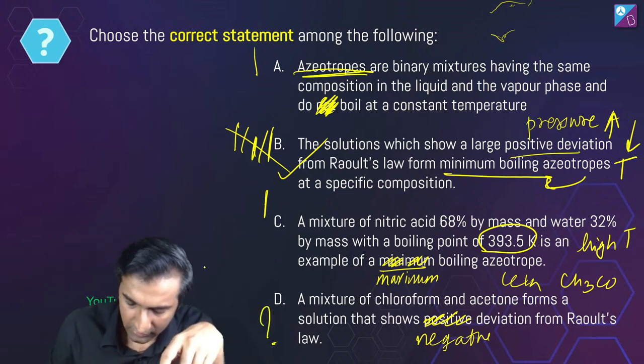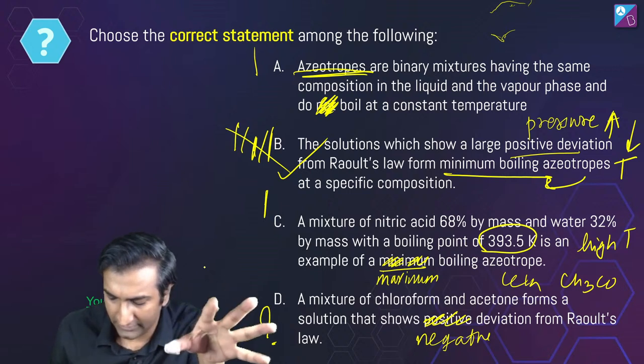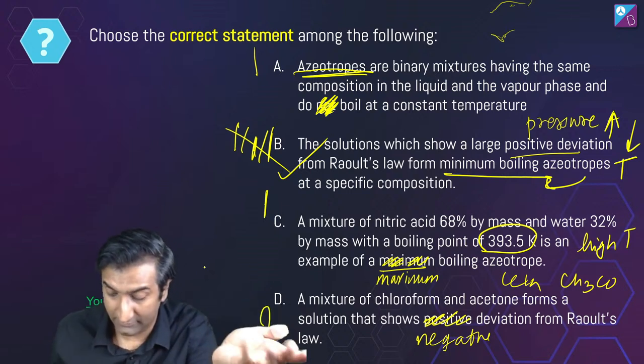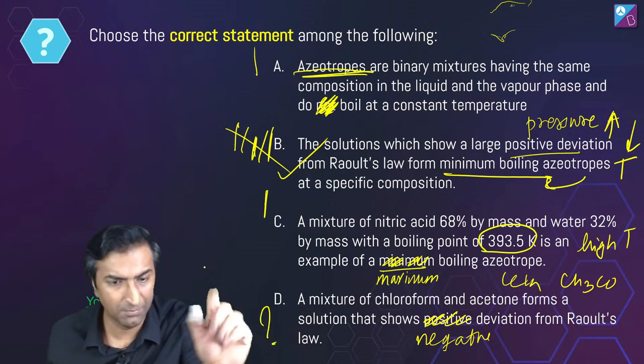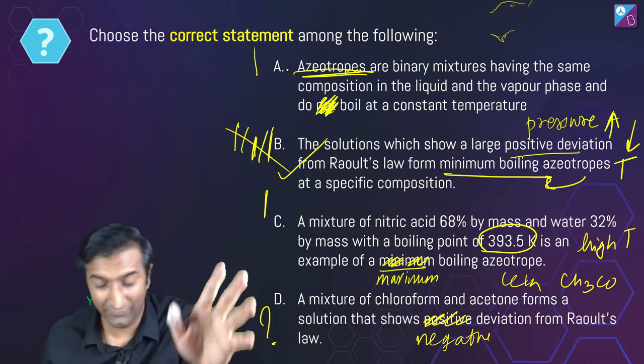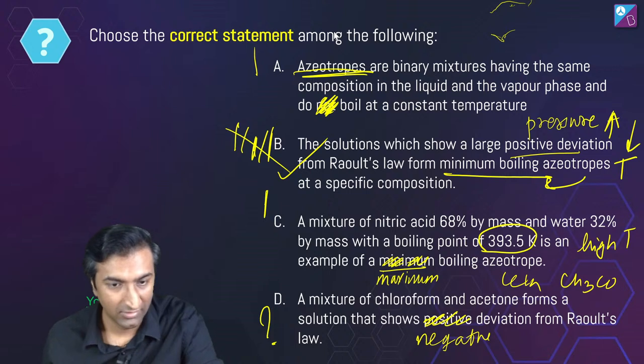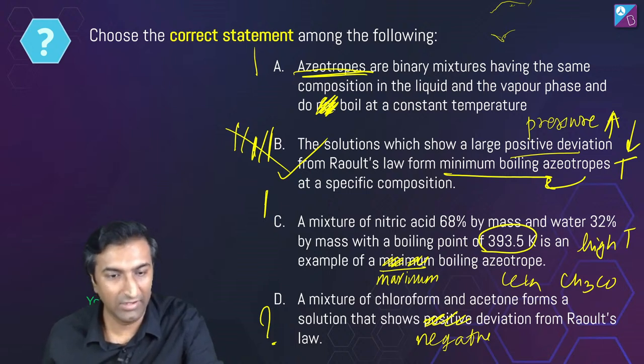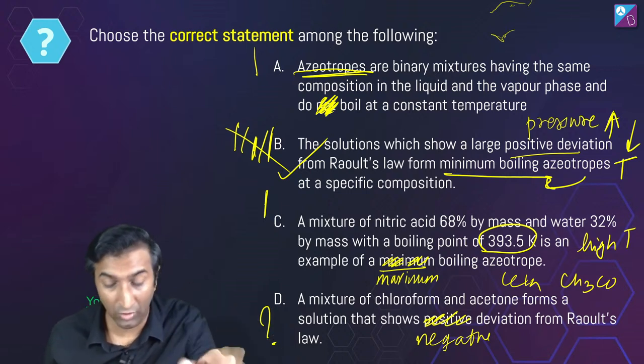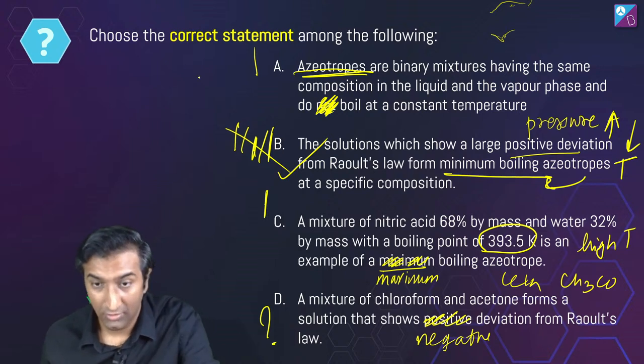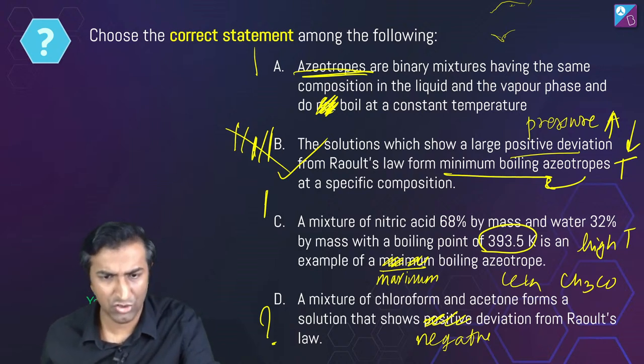D ka kya hoga? Is it negative deviation or is it, you know, kuch nahi hota hai. D wala souch ke batao. B to pakka sahi hai. Oh yes, Tamanna. Sorry, main bol gaya tha. Tamanna, okay. Ganesh, B. Okay. Hey, good evening, Namika. That's all right. B to correct hoga. But D ka kya chakkar hai? Thoda soch ke batao. We've got to be very sure about the answer.